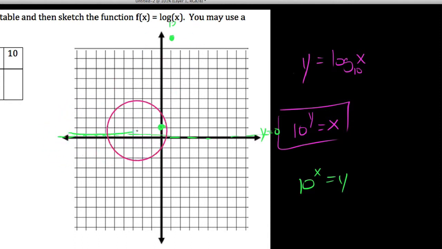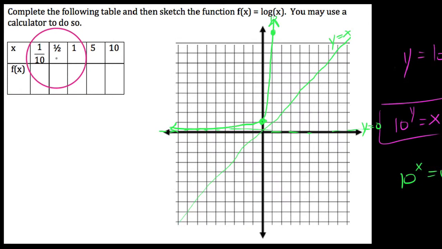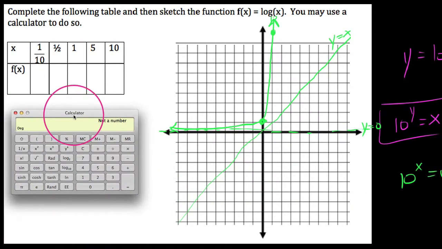This is our exponential function that is the inverse of the log that we're going to be graphing in a moment. And we know that it's reflected about this line, y equals x, and I'm sketching this hastily here. So if I'm going to graph this, let's go ahead and plug in a few points. I've got a calculator to help me do this here, and I do, there it is.